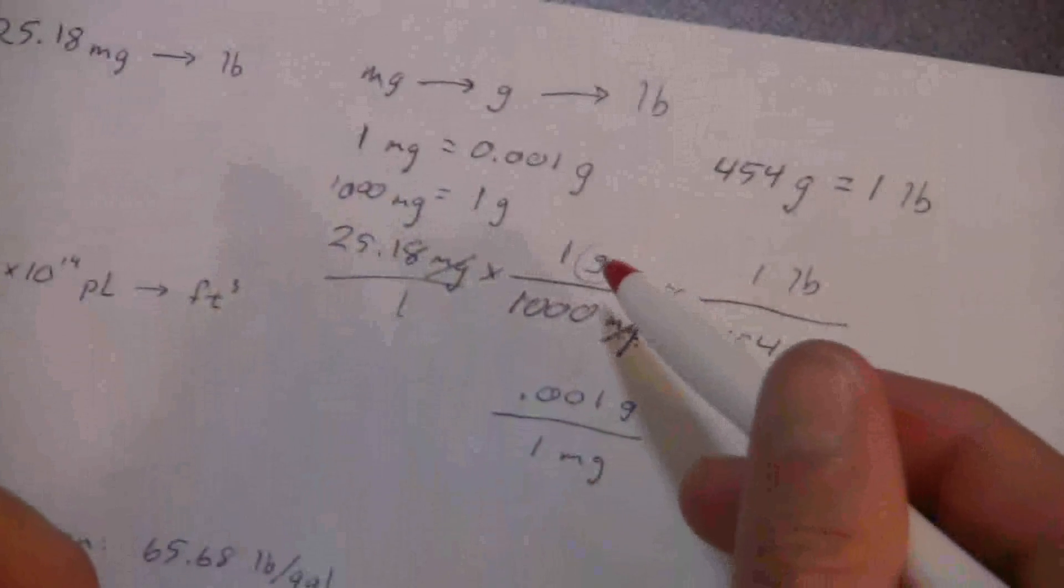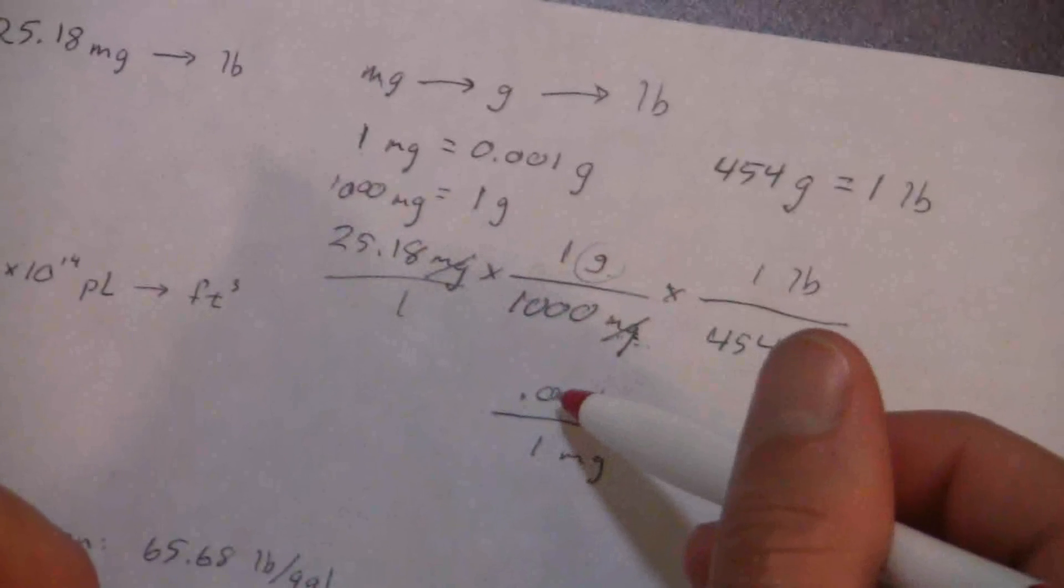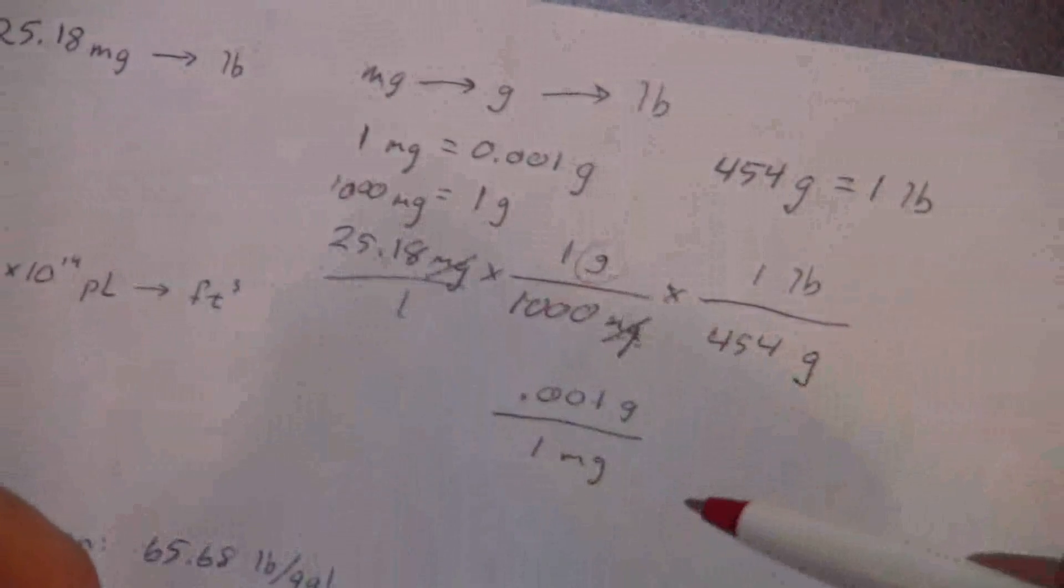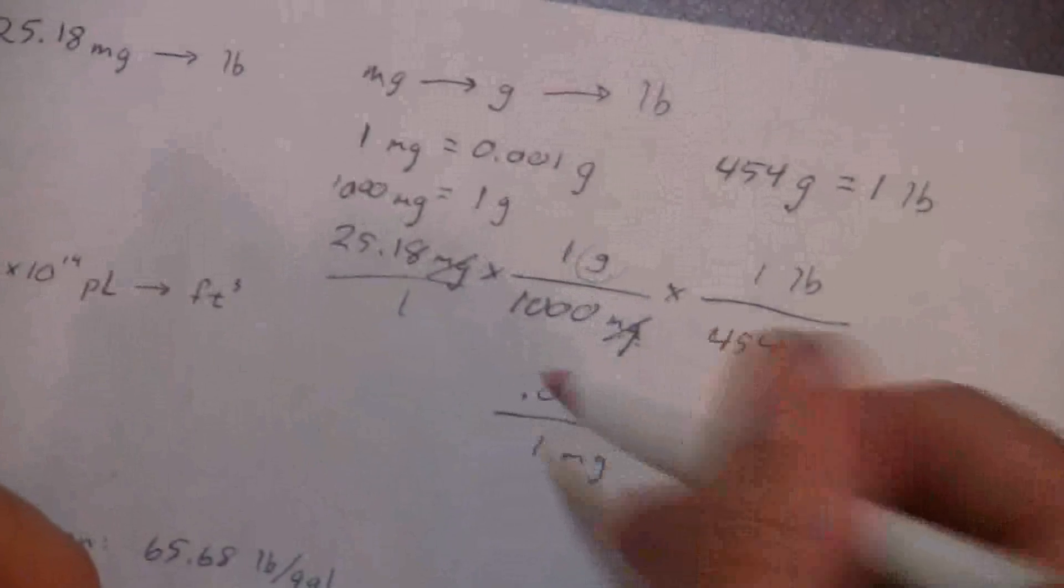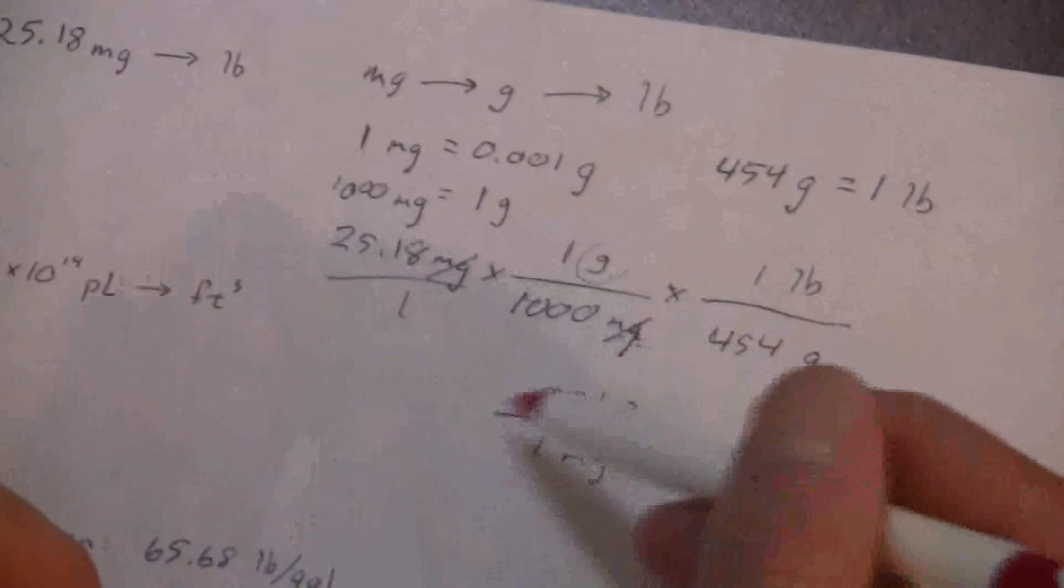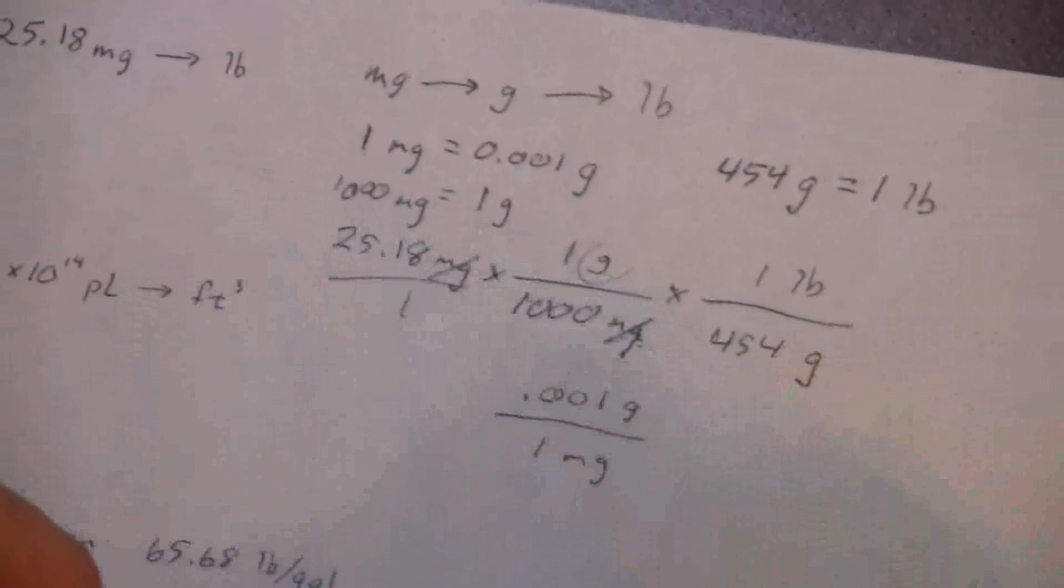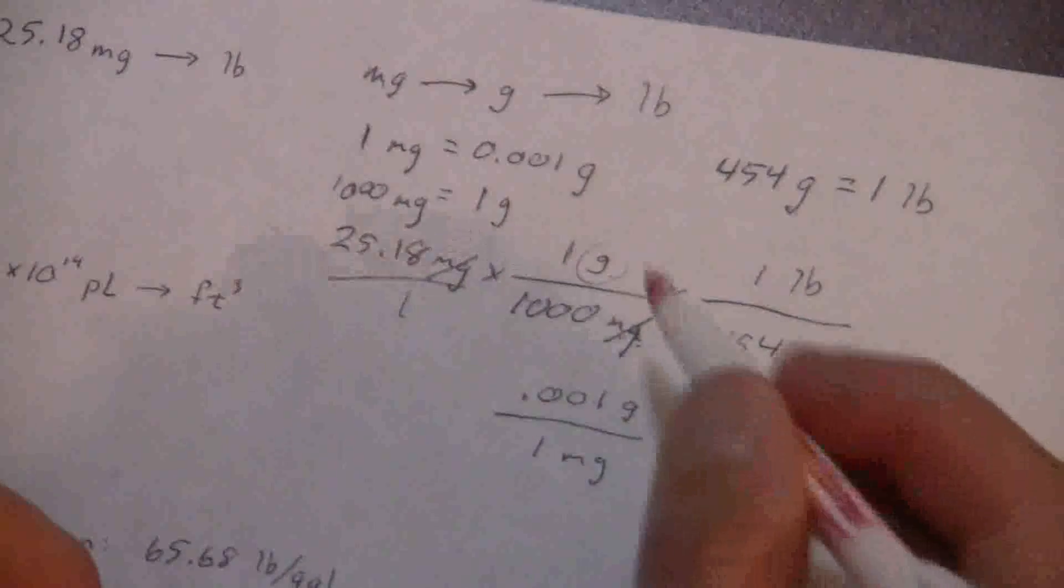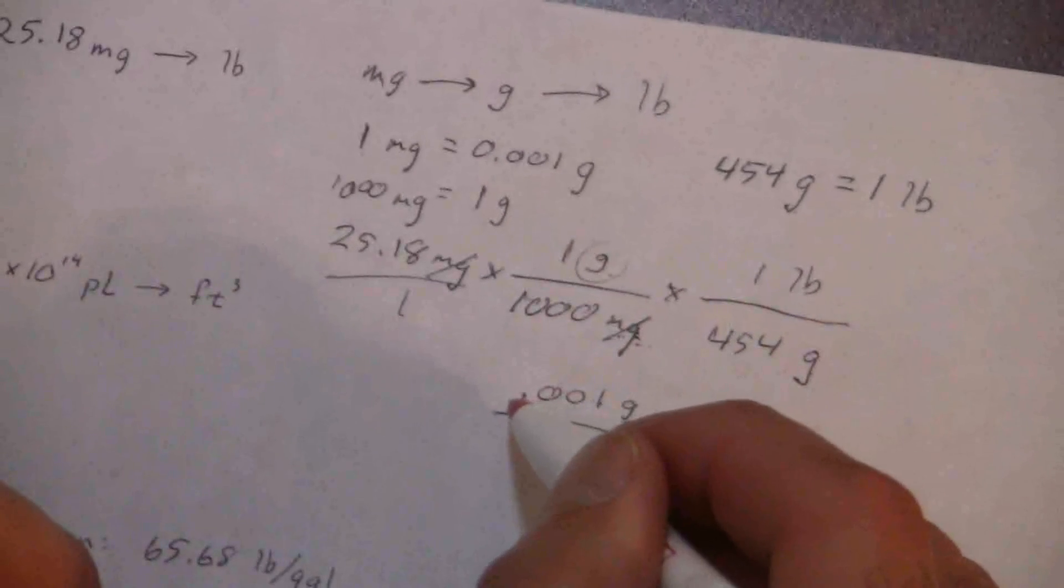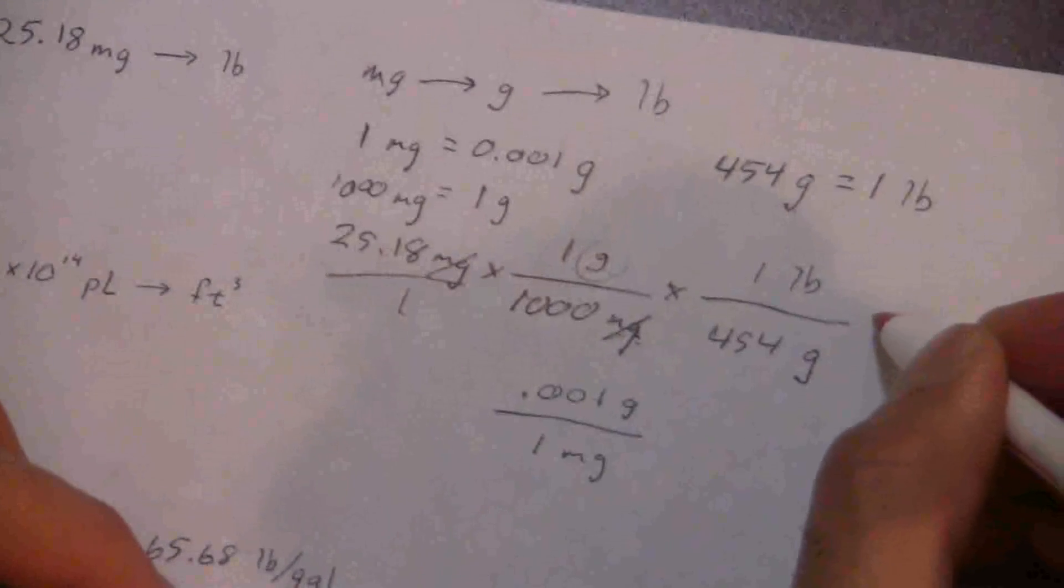And 0.001 grams on the top. Okay, so you see my number is inverted. It's now on the top instead of on the bottom. But it's also the opposite number. It's one over 1000. And so it cancels itself. That effect cancels out. Having it on the top and then having it inverted like that, it'll give us the same mathematical result. Whether we divide by 1000 or multiply by 0.001.